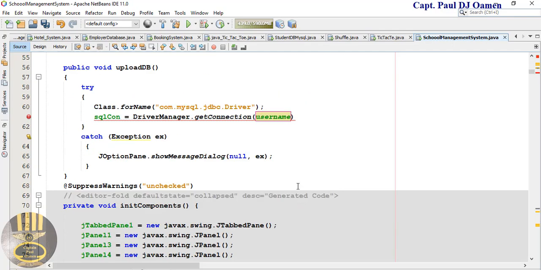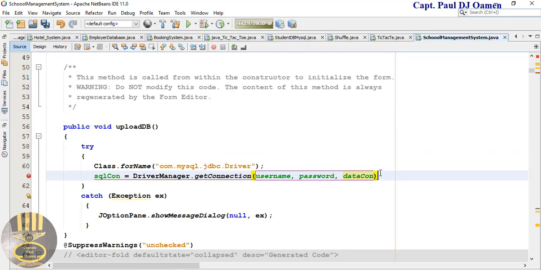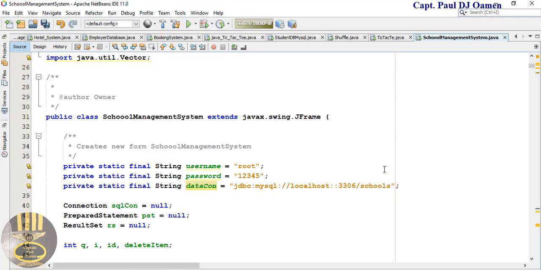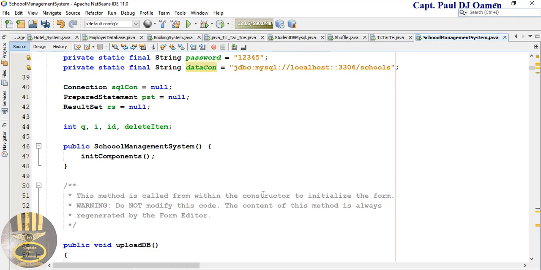We already have username. You can say password, comma, and the data. I think I call it data connect or so. Data, something like that. Enter semicolon there. So better check that out. Yeah, that is correct.